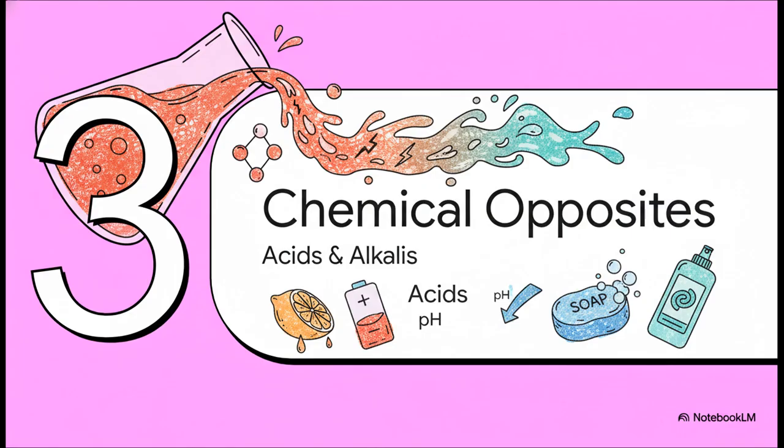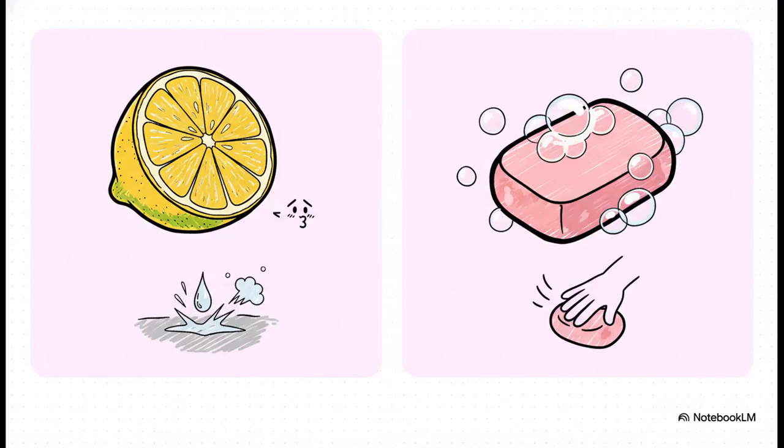Okay, so far we've been talking about physical stuff, like strength and shininess, but that's only half the story when it comes to matter. There's a whole other side, its chemical properties. So now we're going to switch gears and explore two chemical opposites that are just as important, acids and alkalis. Believe it or not, you run into acids and alkalis every single day. Acids, like the citric acid in a lemon, have that unmistakable sour taste. Alkalis, on the other hand, like the soap you use to wash your hands, feel slippery or soapy to the touch. They are true chemical opposites, each with its own unique personality.